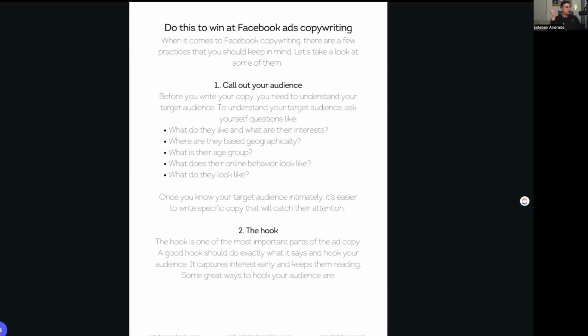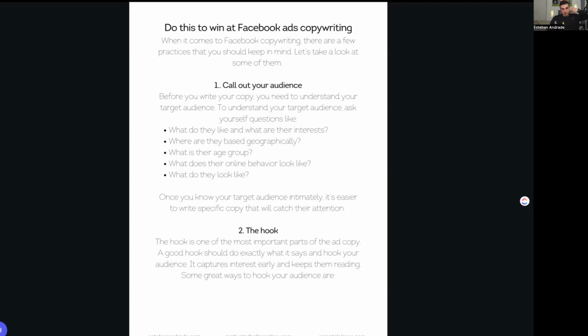They're usually watching videos, being nosy, trying to see other people's profiles, or sending a message on Messenger. They're reading an article about something. They are messaging their friend on Messenger, right? They're looking for whatever, right? And once you know your target audience intimately, it's easier to write specific copy that will catch their attention.